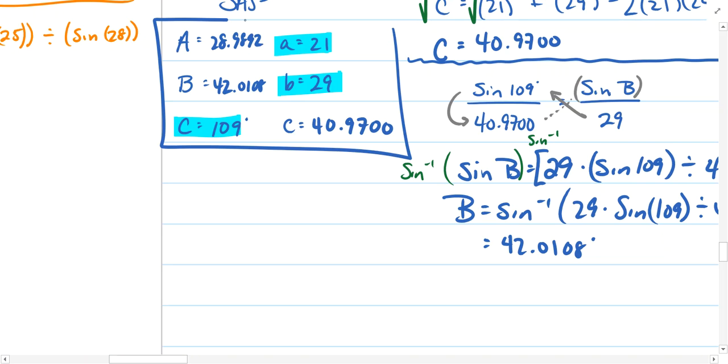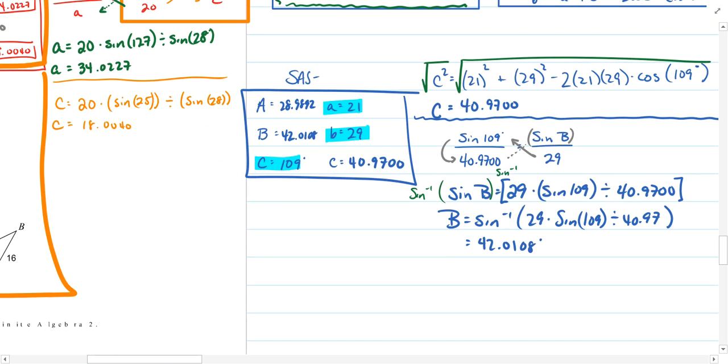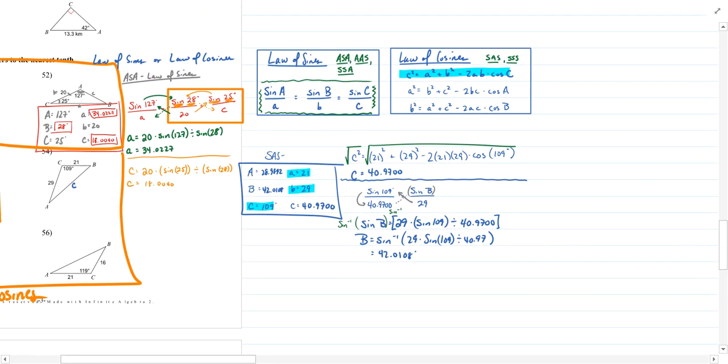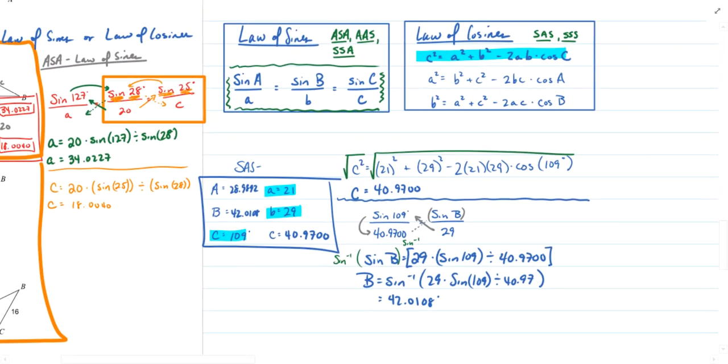And there we have it, a solved non-right triangle using the law of cosines. So I certainly understand that these questions are going to be the most involved and perhaps the most time-consuming, but I also think that with a little bit of practice and studying, you should be prepared for this when you see them on your test next week.